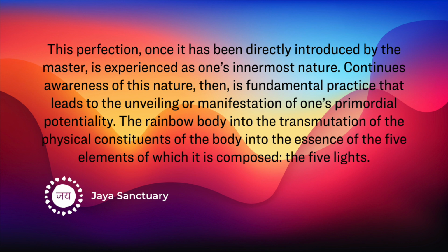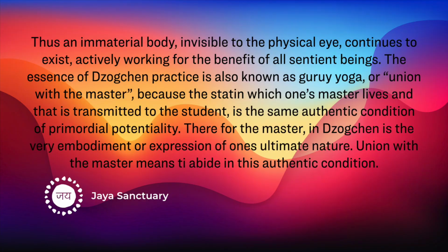The rainbow body is the transmutation of the physical constituents of the body into the essence of the 5 elements of which it is comprised, the 5 lights, the colours of the rainbow. Thus, an immaterial body, invisible to the physical eye, continues to exist, actively working for the benefit of all sentient beings.